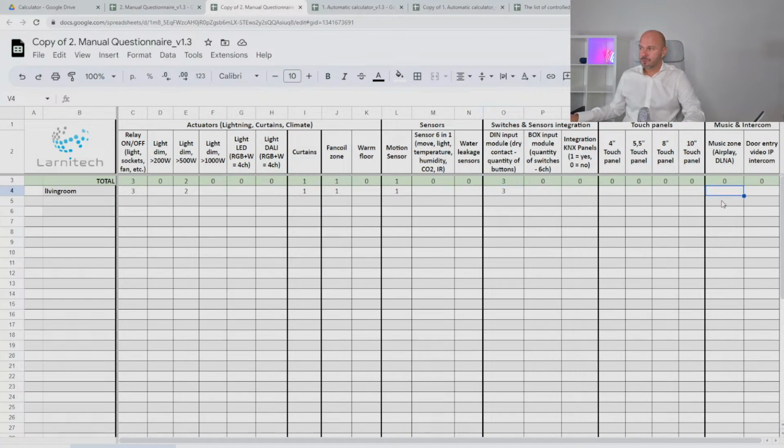And then media, whether we want this media or not. Media here is just a music zone. And then some control items, for example, a 10-inch panel, because we want to control all the rooms from the living room. So that's it: light, climate, security, media, control devices. In control devices we usually add some touch panels and buttons. For buttons, we already have 3 inputs, and we will have, for example, 6 buttons to control all this. So we will need 9 inputs.